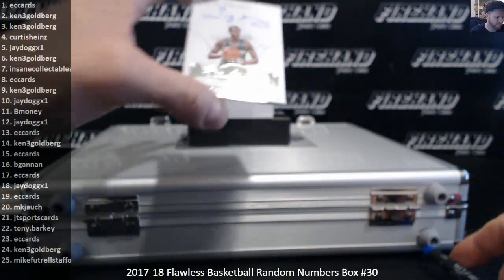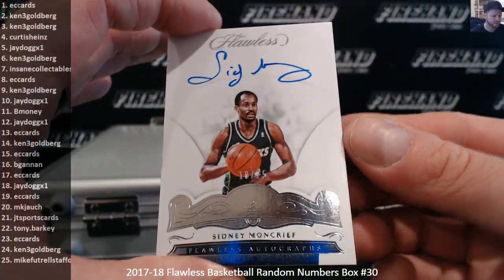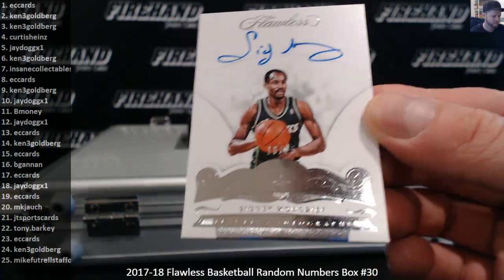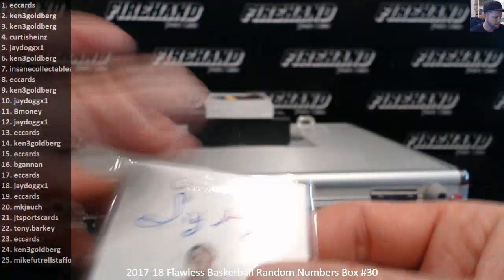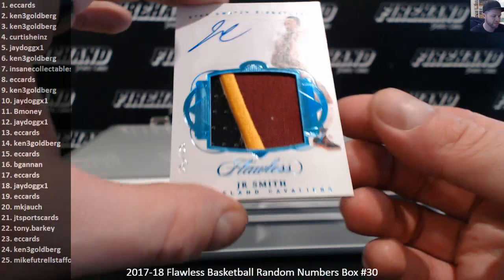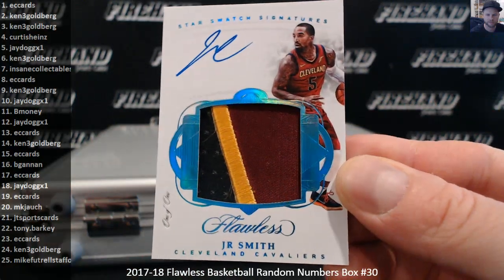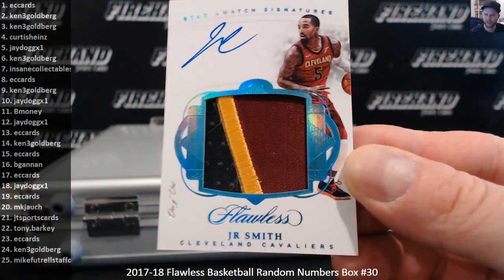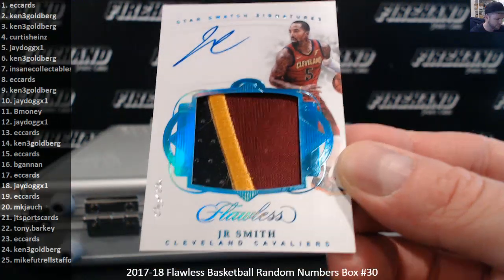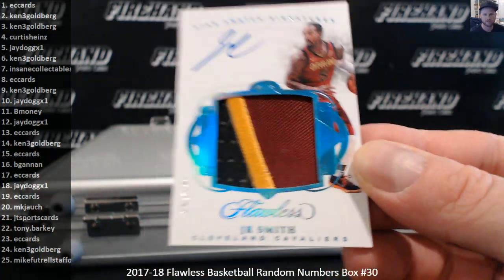Sidney Moncrief is number 10 of 25 — back-to-back number 10s — for J-Dog. We got a 101 for EC cards, jumbo patch, J.R. Smith. 101. I really like 101s myself — they always have some kind of special colored foil on there. It's a fine little 101, looks nice and special.